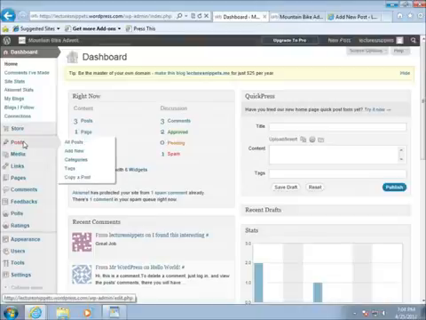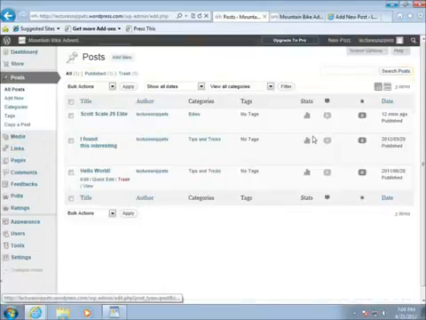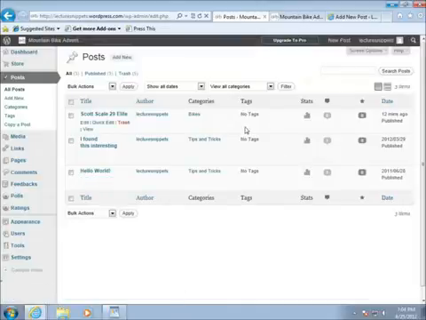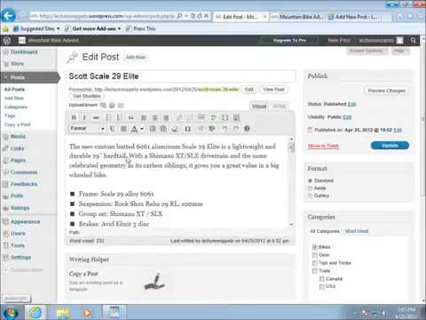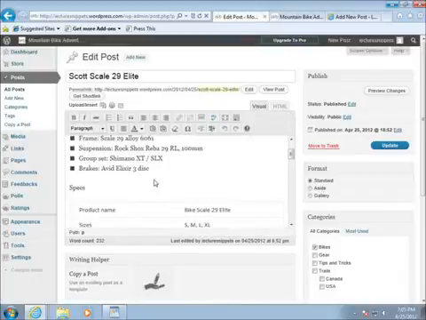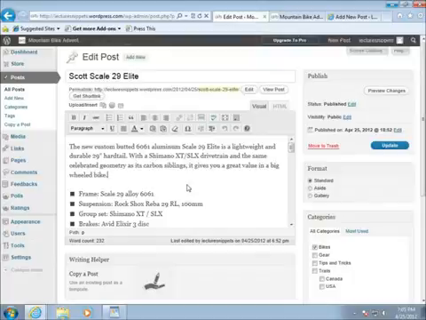What I'll need to do is go to posts, and I can click on either posts or choose all posts, and I can see all of the posts that I have here to work with. To go back in and modify an existing one rather than creating a new one, all I need to do is find the one that I want to work with and choose edit. I'll click on edit, and it gives me the option to start making changes. You can see this is basically where we left off in the last lesson, where I was adding a whole bunch of text to it.